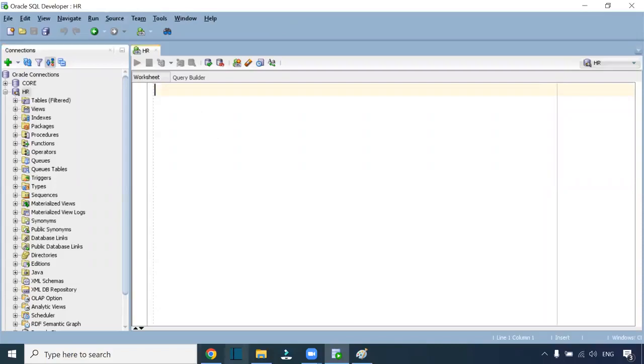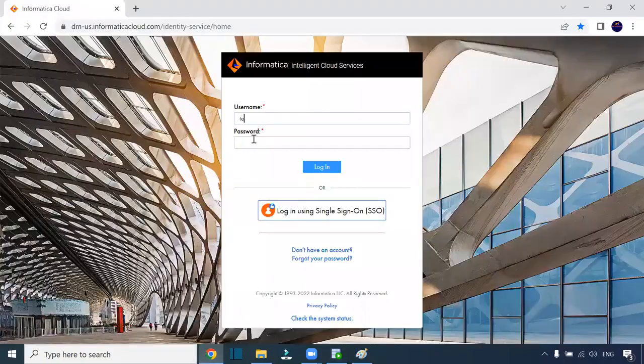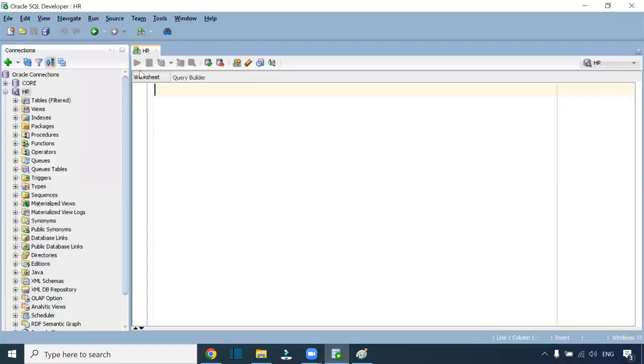Now we will take this data. I will log into the system. Here we will take the data from this table and create a flat file. How to create a flat file in the target.